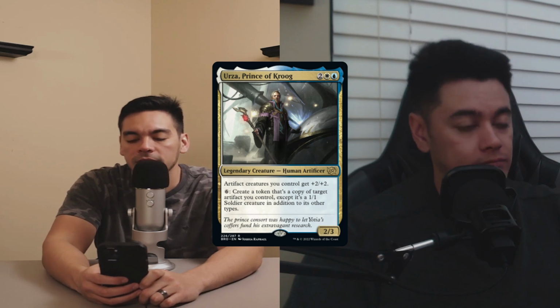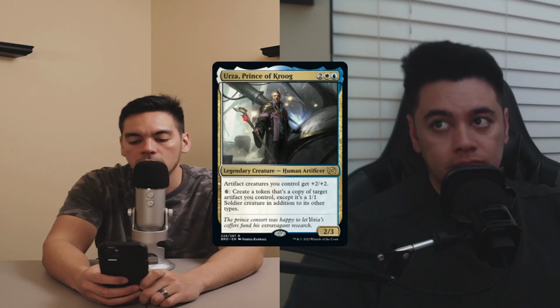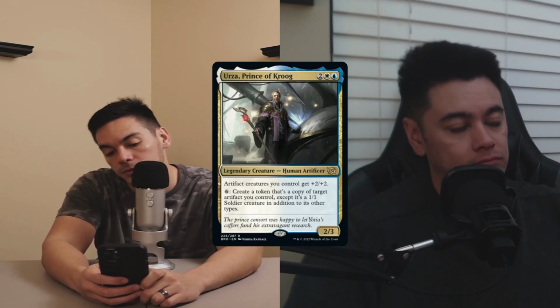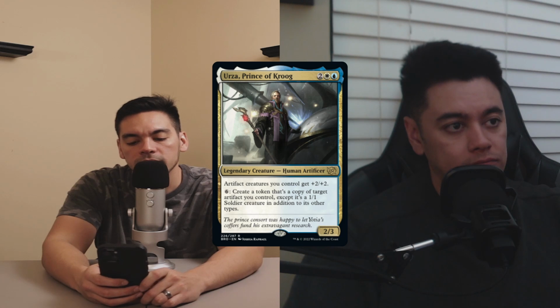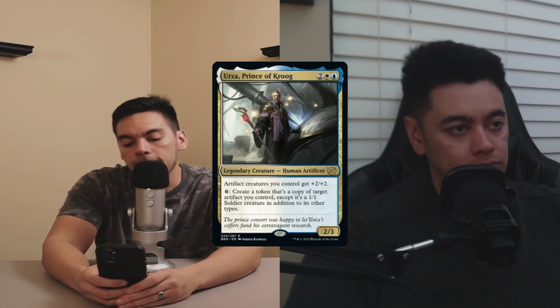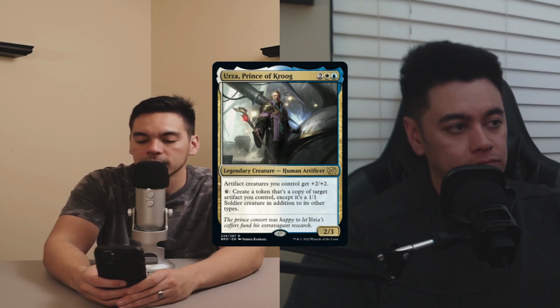At number 2, we have Urza, Prince of Kroog, the husband of Kayla. We have Azorius and 2, so blue, white, and 2 for a legendary creature, human artificer 2/3. Artifact creatures you control get +2/+2. You can pay 6, create a token that's a copy of target artifact you control, except it's a 1/1 soldier creature in addition to its other types, which with Urza would be a 3/3. This card screams stax to me.